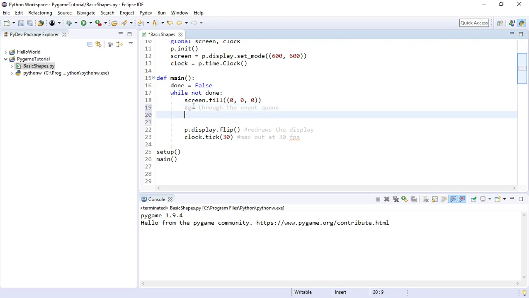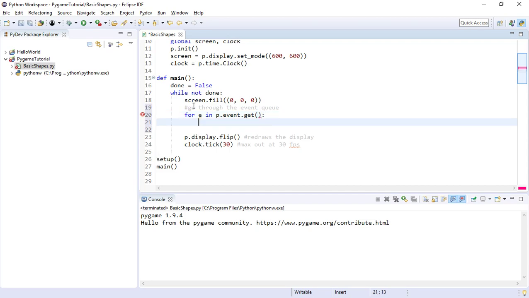And we can do this with a simple for loop. So we can say for event in, and then it's p.event.get. Maybe I should use a different variable just so it's not confusing. Let's say for e standing for event. For event in p.event.get. So this grabs all of those event calls that are happening.